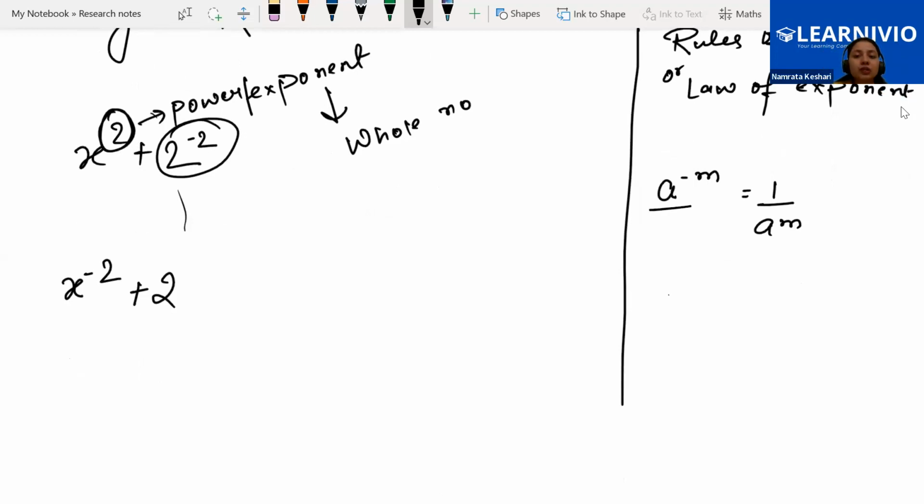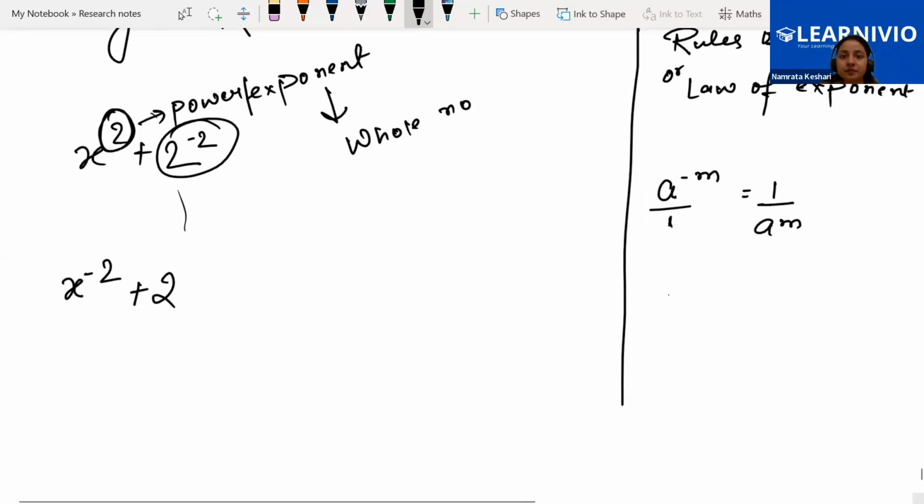What is there in the denominator? Nothing. That means 1 is there. Can you see on the other side, I have just taken this a to the power minus m and written it in the denominator. It was in the numerator. I am writing it in the denominator on the other side. And once I am writing it in the denominator, can you see the sign of the exponent reversed?